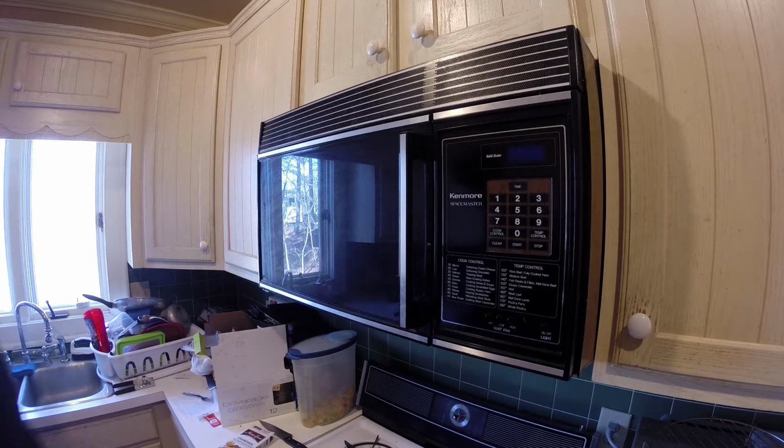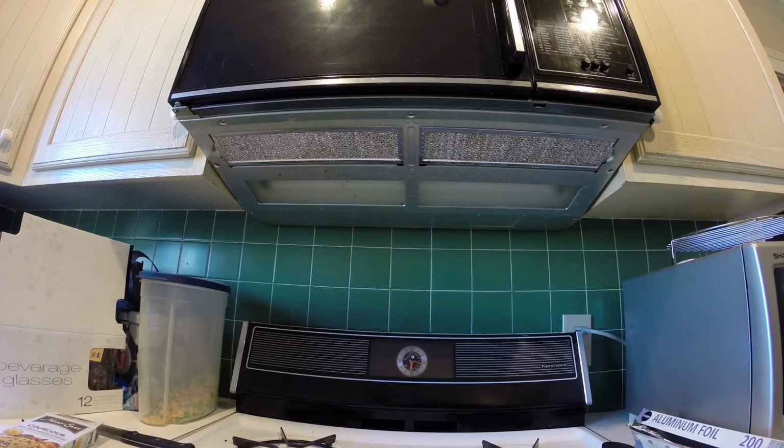This is a short video about changing the charcoal filter from an unducted fan or unducted hood in the kitchen. Now, first off, this looks like a microwave because it is a microwave. Frequently, hoods are built into microwaves that are meant to be mounted over stoves. Also of note, there are typically two kinds of filters in these units.